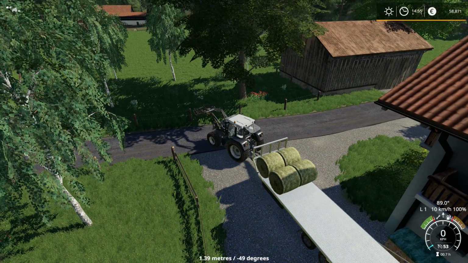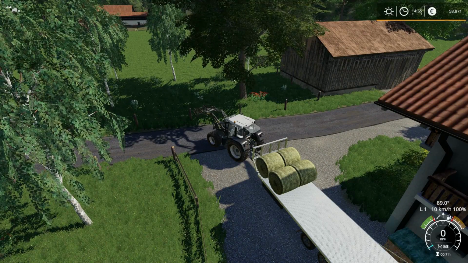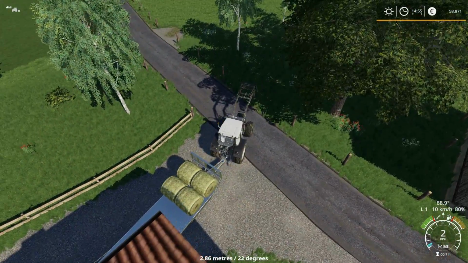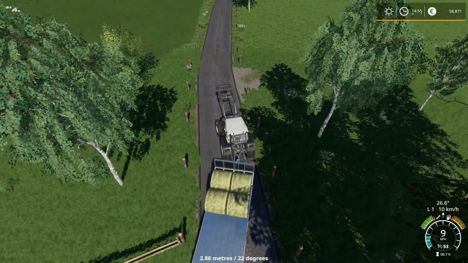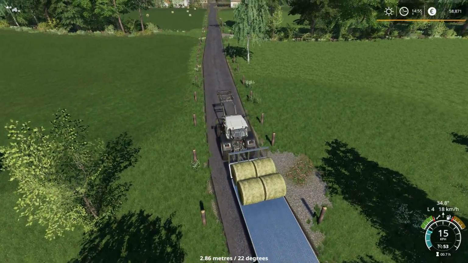Let's get this up out of the way. Up out of the way, I said. All right, and like the warrior, you can't control the front loader all the time. You can only control it when a certain part of the front loader is selected.